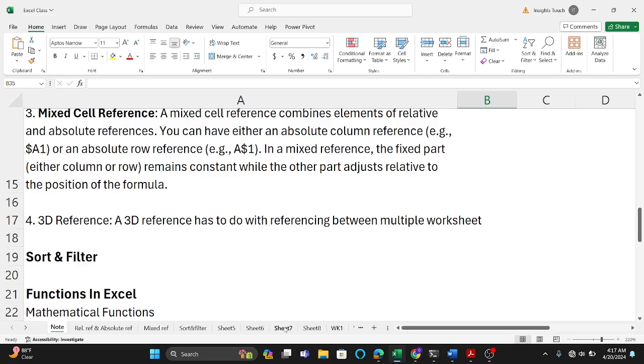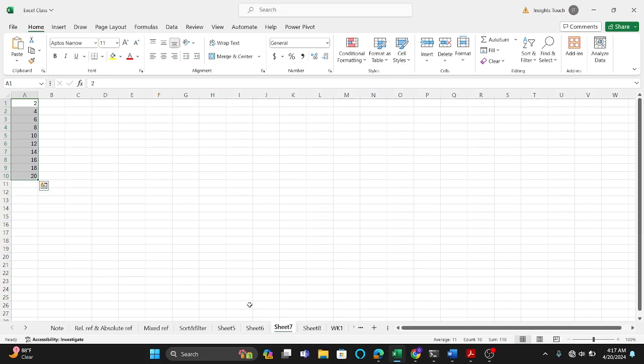So let's take a very good example now. Let's say, for example, I have some variables on sheet 6 and also have some variables on sheet 7. So I want to add the two together and put my answer on sheet 8, like adding all the values I have here with the values I have on sheet 7 and putting my result on sheet 8.